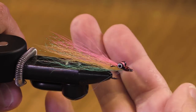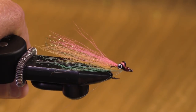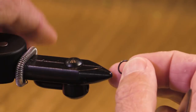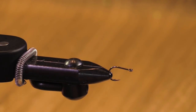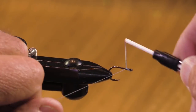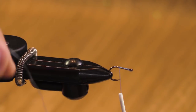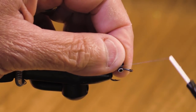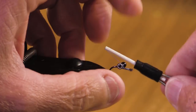We're going to tie a Trout Clouser. It's going to look pretty much like this one with hairline pastel bucktail. You can use a variety of hooks. I like fairly small hooks for trout. Trout can be pretty pesky, and little trout can grab small flies, big flies — and a small fly is less likely to hurt the fish. A small hook is less likely to hurt a little trout than a big hook.